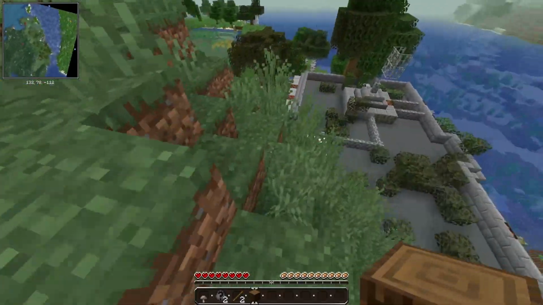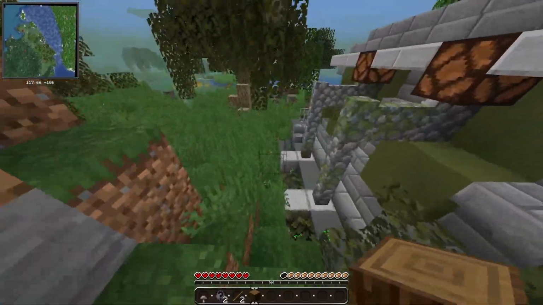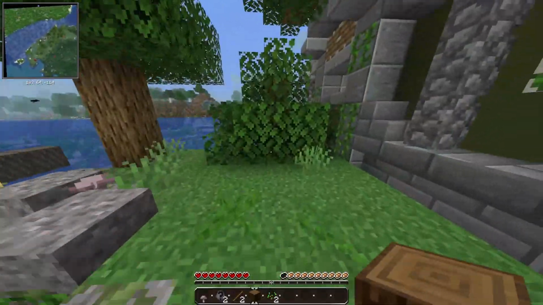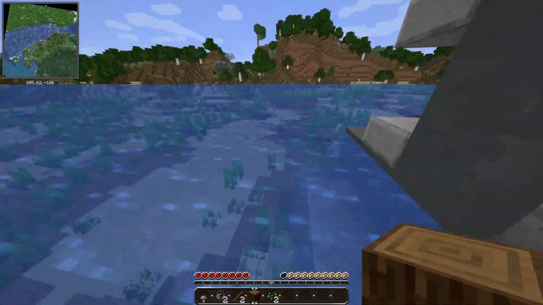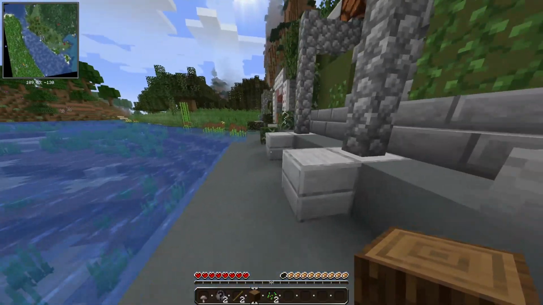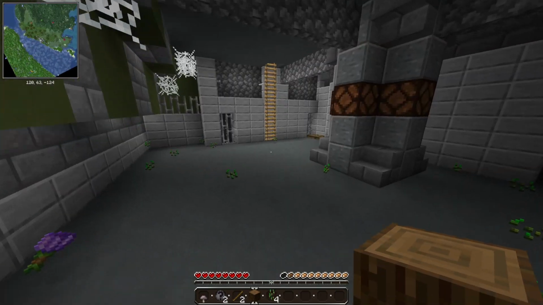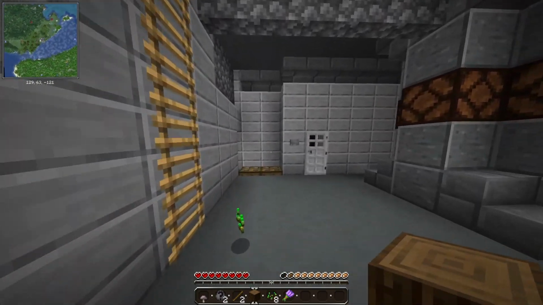Okay, let's see. I know this building, I'm 99% sure this building is abandoned, which is good. Because as of right now, we definitely cannot fight off anything in this mod pack. Oh, also, while we're out here, we're probably going to get cursed by Poseidon. There we go. Here's the entrance to this building. If we head inside here, yeah, it's pretty much abandoned. So we are all good to go.